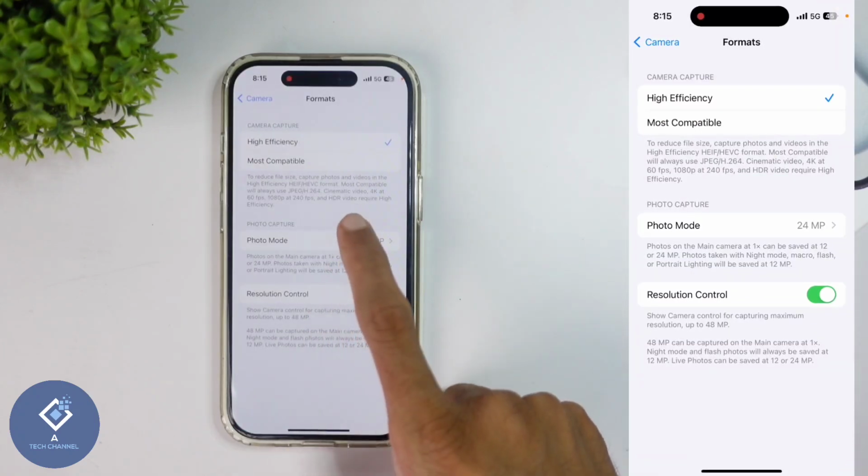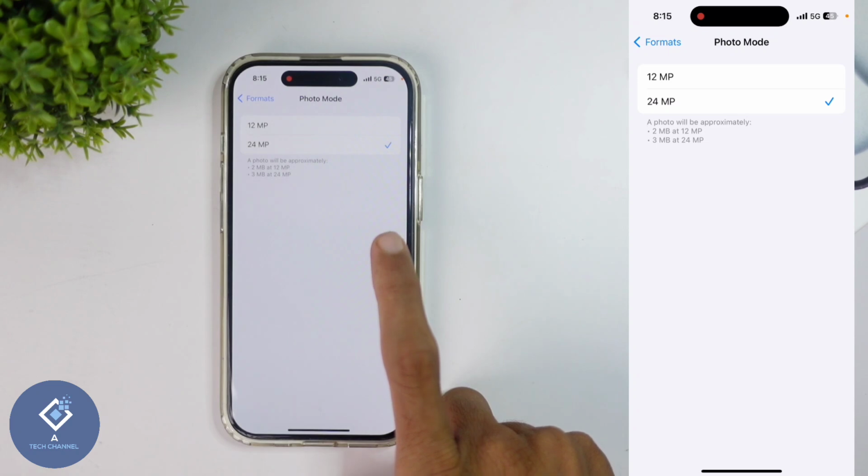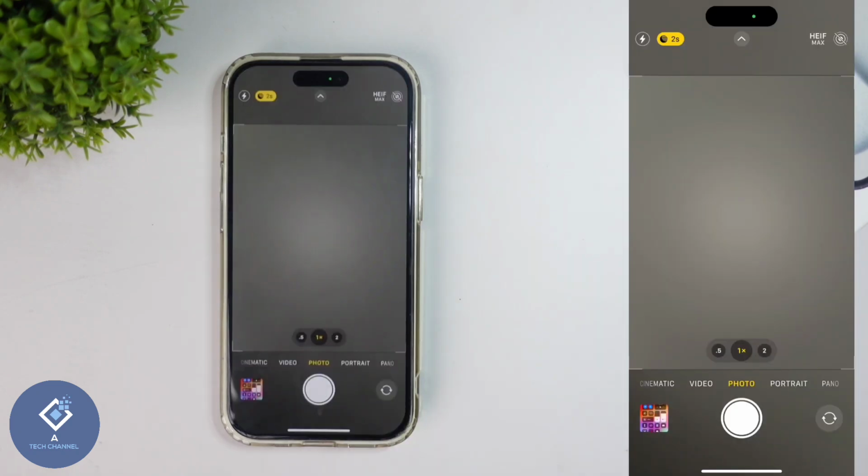And here photo mode option is there. Here you can set default resolution for photos. And in camera, if you are taking any person's or object's photo, here you can see one F button. If you are clicking on that, after taking photo also you can adjust the focus. And most of the time, phone will automatically detect that and turn on that option. And afterwards, you can change portrait effect.